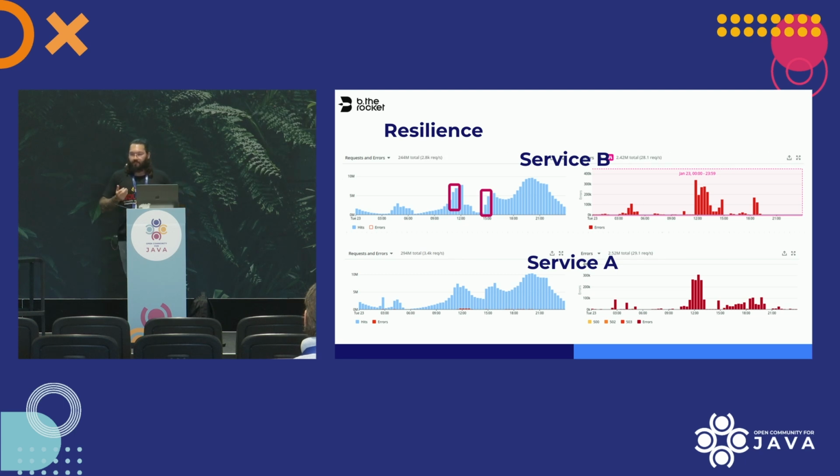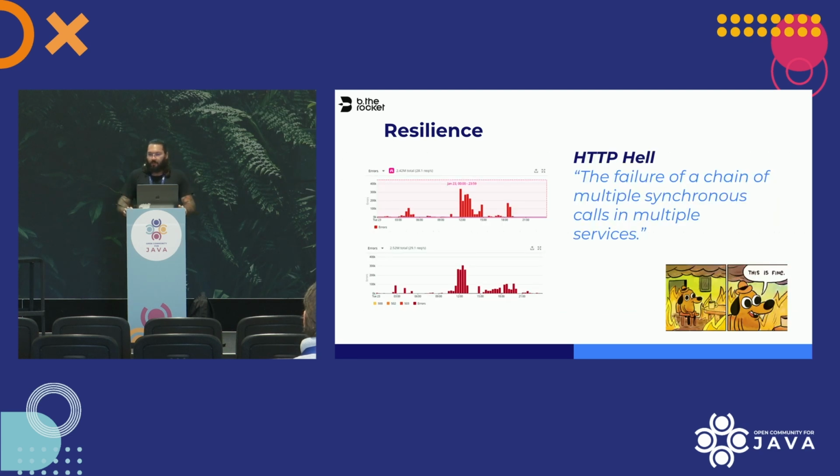Let's think about one architecture using microservices that has, I don't know, 100 microservices, 1,000 microservices, 5,000 microservices. What would happen with this kind of architecture? And maybe you that work with microservices, I don't know if you ever heard about this term, which is HTTP hell. Anyone has ever heard about that?